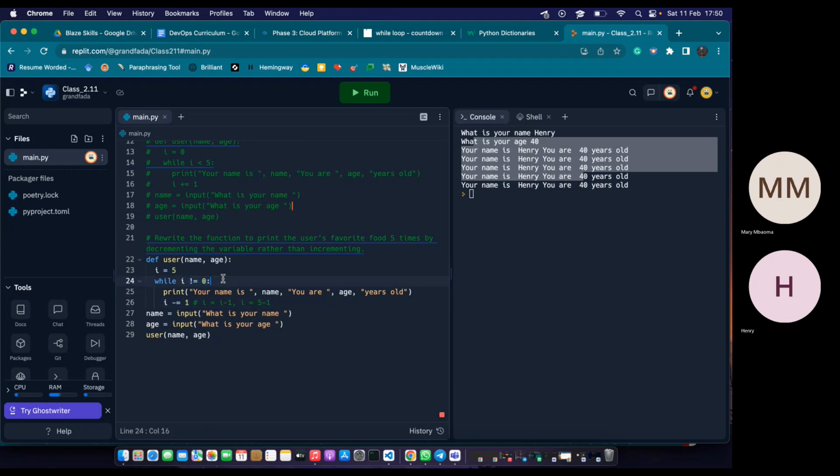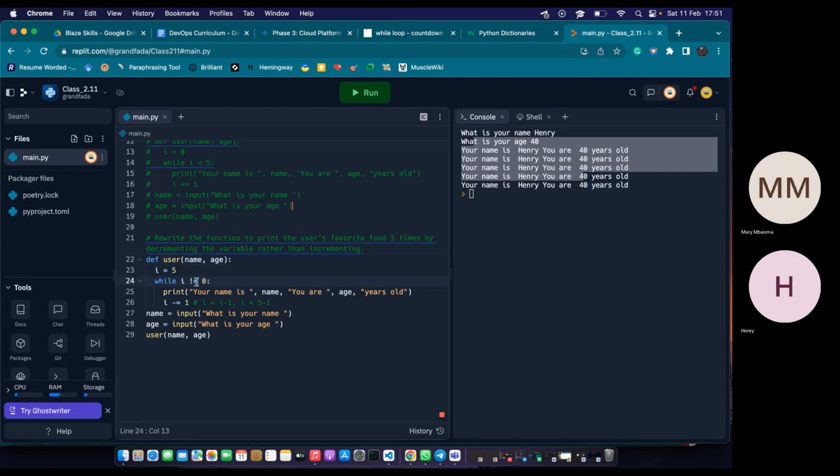Is 4 equal to 0? No. 4 minus 1 is 3. Is 3 equal to 0? No. It keeps running, it gets reduced here to 2. Is 2 equal to 0? No. Continues running and then it gets reduced here to 1. Is 1 equal to 0? No. It gets reduced here, so now 1 minus 1 is 0. Is 0 equal to 0? Yes, and then it stops running.